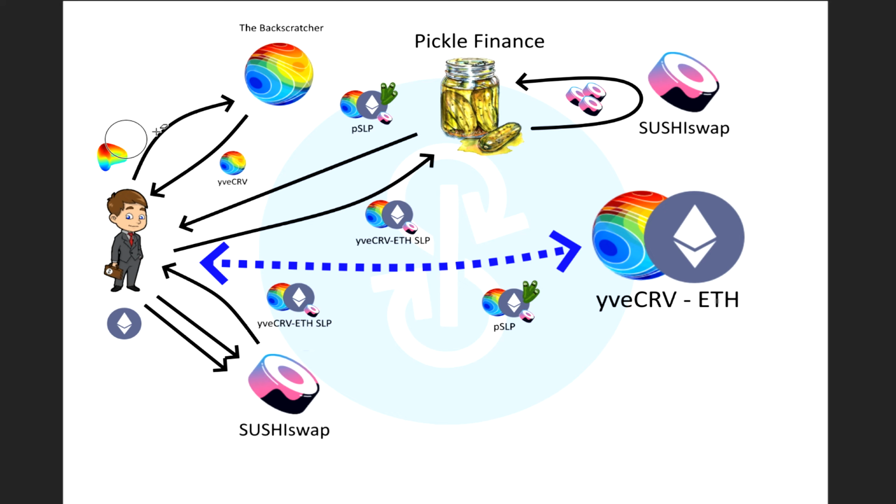Now it's also debatable whether bundling these all together matters, but to my understanding, bundling them all up into one transaction will also save you a little bit of gas, because I think there is a set fee for each transaction that you line up into the queue. So it's going to save you a little bit of money on gas. It's still going to be expensive, don't get me wrong, but it's worth it if you use enough money and you want to get in on all of these rewards. Okay, so I really like this idea. I think it's pretty amazing, and I think it's worth trying.